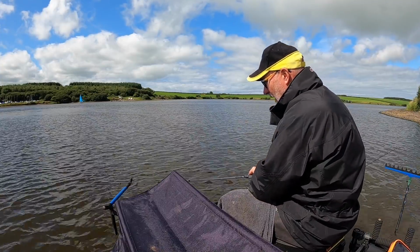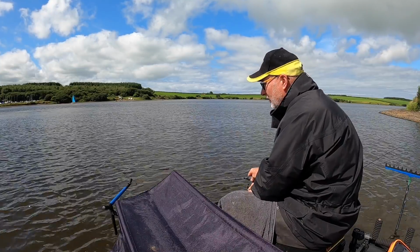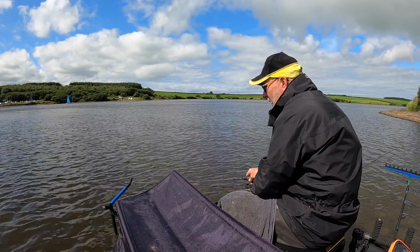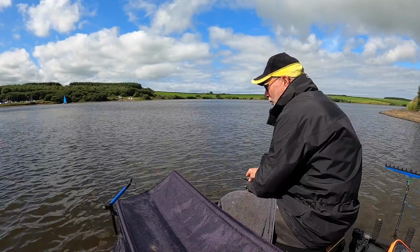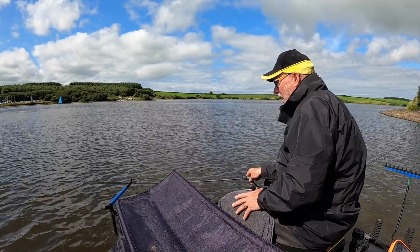But yeah, sorry, going back to this wind beater tip I've got. Like I say, it's a hollow tip, it's carbon, but it's only a quarter of an ounce tip. It's very sensitive, but the wind was blowing quite hard earlier on, and if I'd had a glass tip on, that would have just been moving all the time. Whereas because it's a carbon tip, it's just got a little bit of stiffness in it to stop that happening, but it's so sensitive, it's showing me everything.